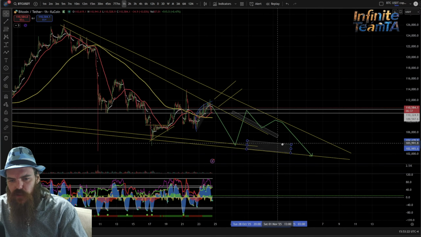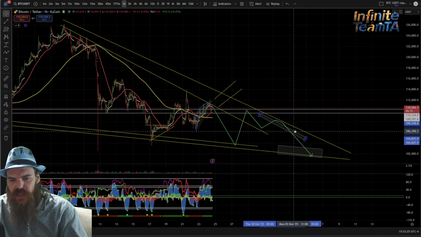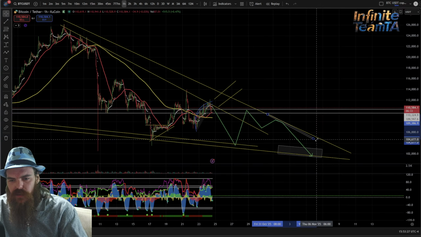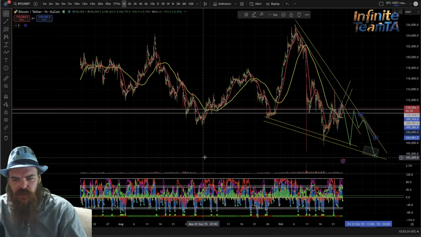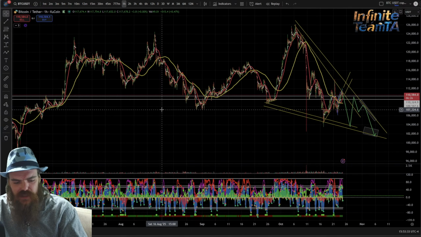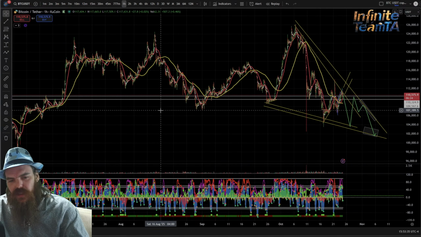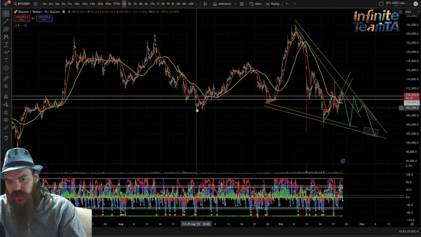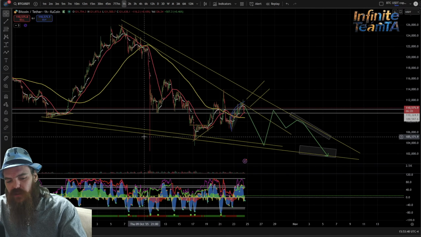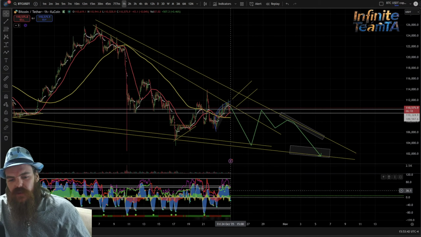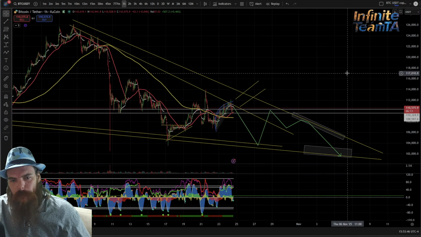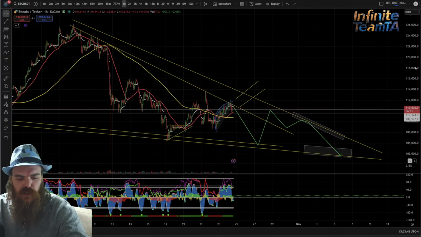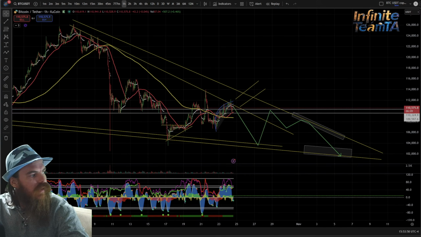All you do is you move these down here. So the entry isn't a number that you just pick up and say, well, the last time it went to here, so that's exactly where it's going to go. That's something to consider along with your patterns, along with your indicators. So it's a combination of things, right? Okay, I'm going to leave this one here. I think that's probably a decent breakdown of my ideas.